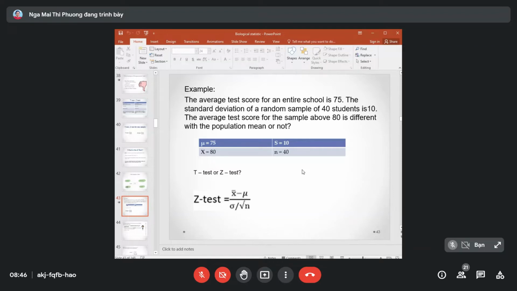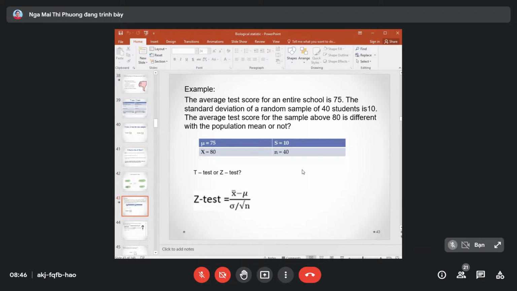Yeah, it's larger than 30. Here we don't know the standard deviation of the population, but we have a big sample size, 30, 40, bigger than 30. So we use that test, and let's calculate the Z here.